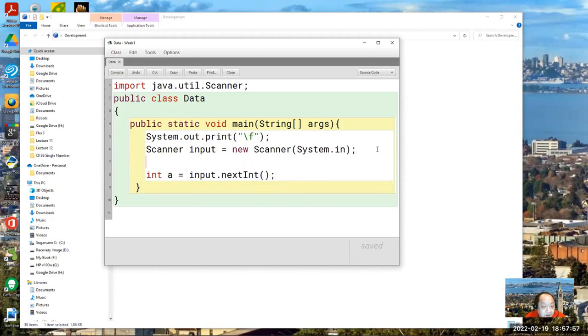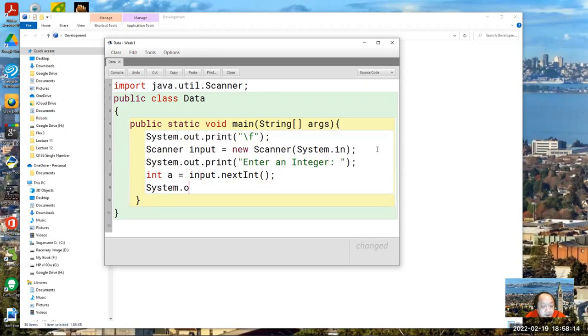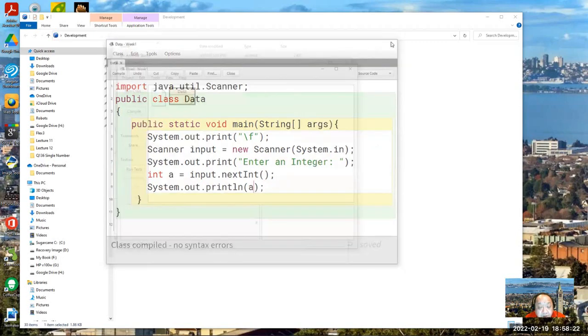Right here you may need to prompt to the outside, and you do System.out.print to print out the variable a. That's it. This is a simple program to get started.